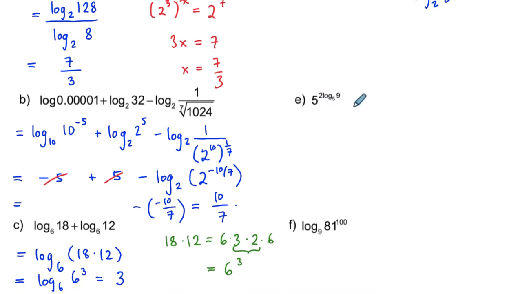In the next question, again, a lot of people set this equal to x. You could work on part of it at a time. You could just look at the exponent. But ultimately, we have a 5 to the and a log base 5. We want those to be one after the other. We want them to be right consecutive functions if you want, one after the next. So 5 to the log base 5 we know will cancel. In order to make that happen, this coefficient of the logarithm needs to become an exponent on this 9. So we're going to get 5 to the log base 5 of 9 squared. And this gives us 5 to the log base 5 of 81.